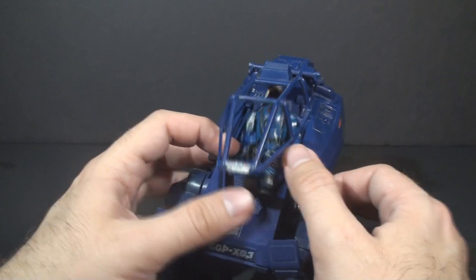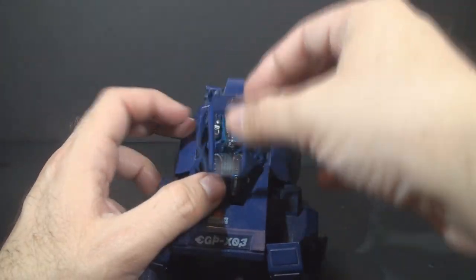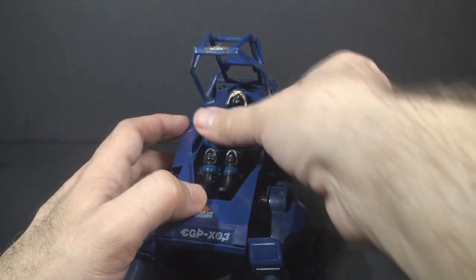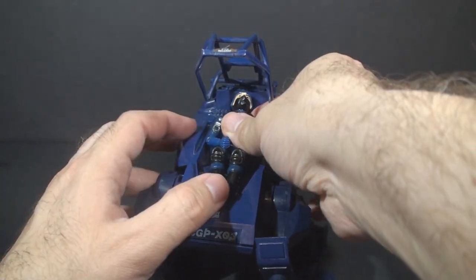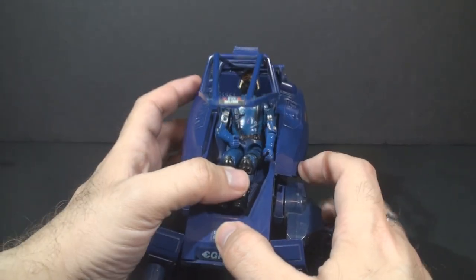Man. I had a figure in this, and it fit just fine, so... Oh, you know what? The figure I had in it, I left the canopy open. That's the difference.